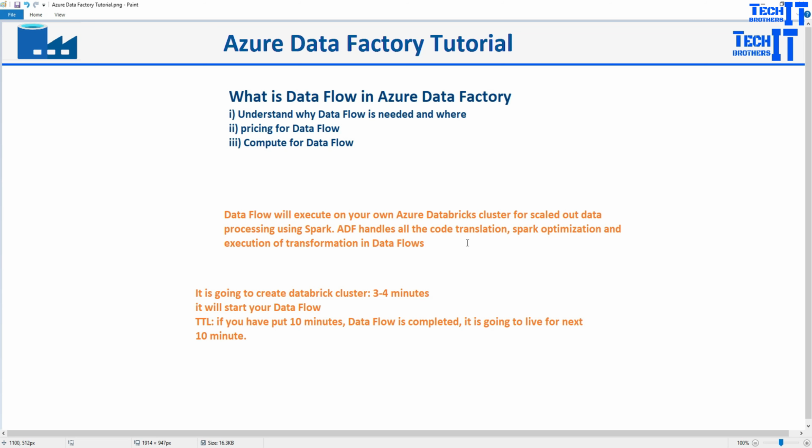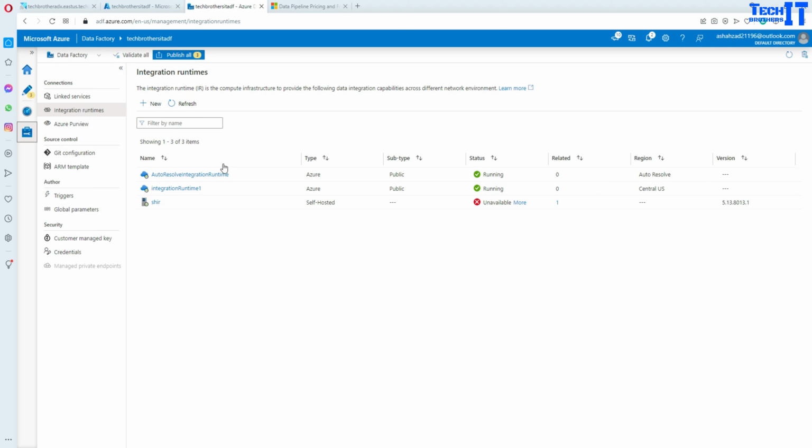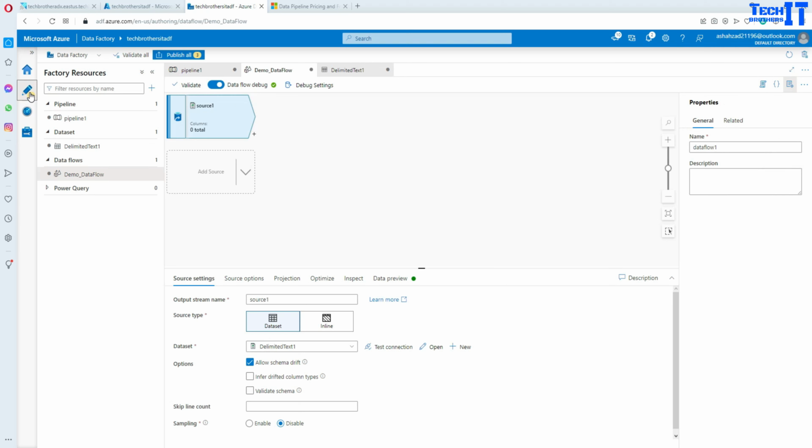I don't want to be talking hundreds of minutes on this topic, but honestly, once you start testing, you will know your bill. You will know how much compute you need. You will increase the compute, and you will decrease the compute. So test it out. If you really don't need a large cluster, and your data is very small, set the TTL, time to live, to a very small amount of time instead of leaving it at 60 minutes, because you will be paying money for that.